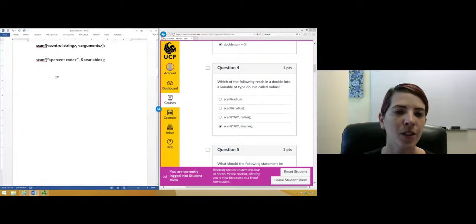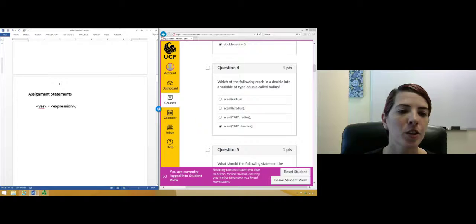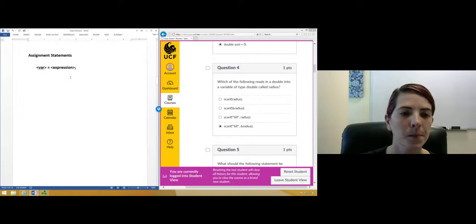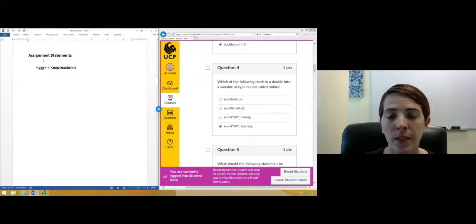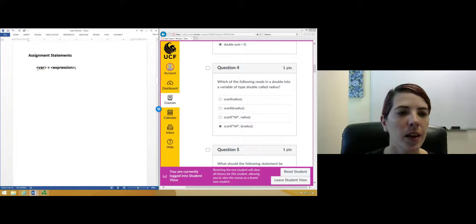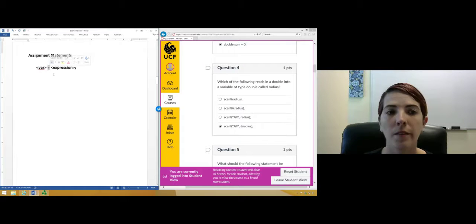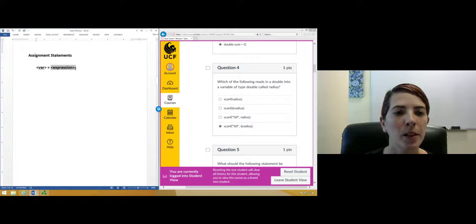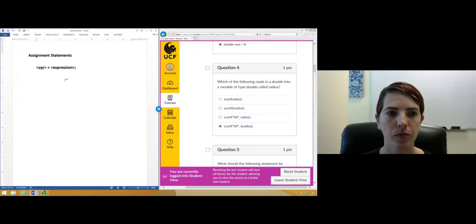After we have an initial value for our variables, we often change them with assignment statements. The syntax for an assignment statement is very rigid. We have a variable on the left-hand side of this assignment operator. On the right-hand side, we have some expression. Expressions can be a lot of things. It could be an arithmetic expression, it could contain a function, it could be a single literal, or some combination of those.